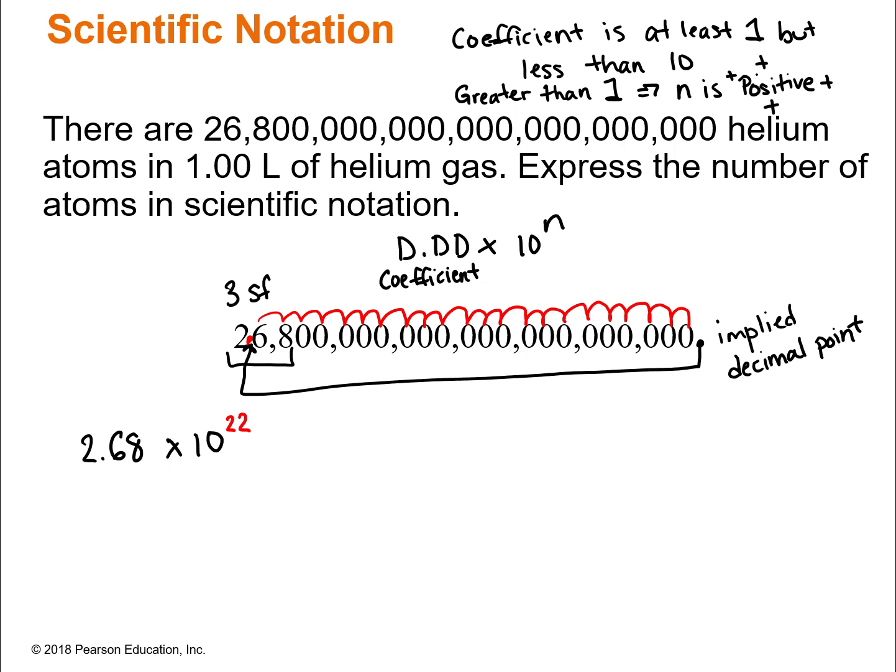So that's the rule. You also may have heard if you move your decimal point to the left, then you have a positive n. Same thing. But in my opinion, saying, hey, this number that I started with is bigger than 1, it's going to be a positive n, is easier to remember and easier to keep straight in your mind when you're doing a test or something like that.